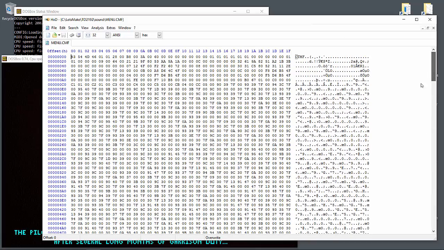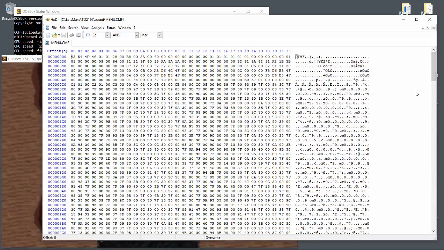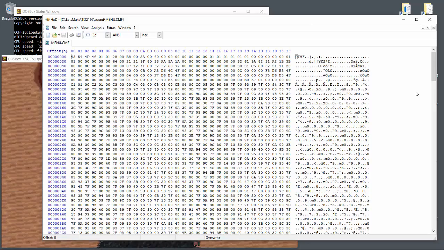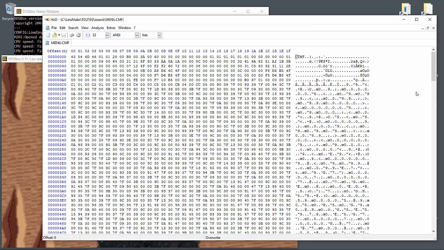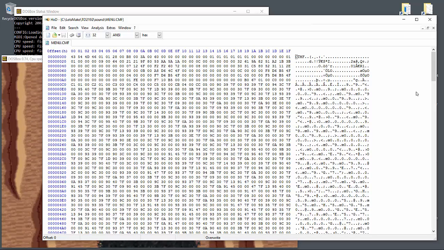Now the most important point I want to make here is that this file is very small, around 7 kilobytes, and fits on a single screen here in the hex editor. But when we play this sound clip, the music lasts at least 30 seconds in game, probably even a minute.